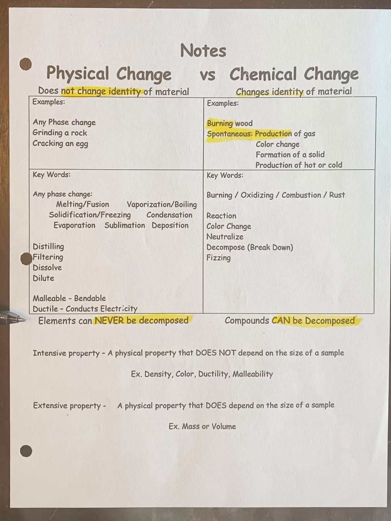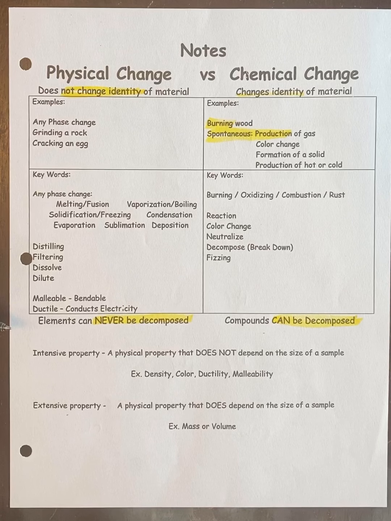The words malleable and ductile, if you see these, they are clues that we're talking about a physical property. Malleable just means bendable. If I take a paperclip and I bend it, did I change the identity of the metal that made up the paperclip? Of course not. Ductile means able to be drawn into a wire, or conducts electricity. If I conduct electricity through a wire, or even turn the metal into a wire, that's not going to change the identity of the metal that made up the wire. All right, so these are the keywords for identifying physical changes.